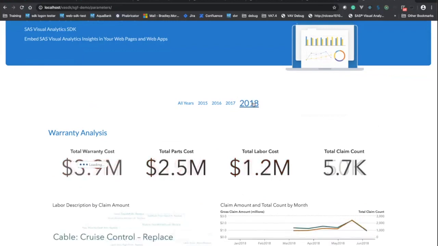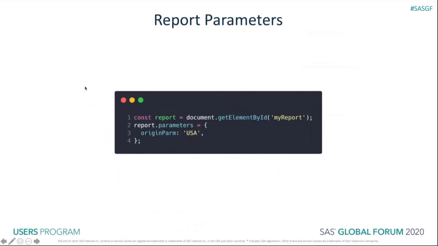And again, there's a lot of potential here. In this case, I'm using a parameter to do filtering on the report data. I could use parameters to create more complex calculated columns using those values. You can use it for ranking, display rules, etc. So this has a lot of potential there. So just as a recap, I've shown how to load the SDK, I've shown how to work with our custom HTML elements, and I've shown how to use our JavaScript API to get deeper integration with report parameters as well as data-driven content.